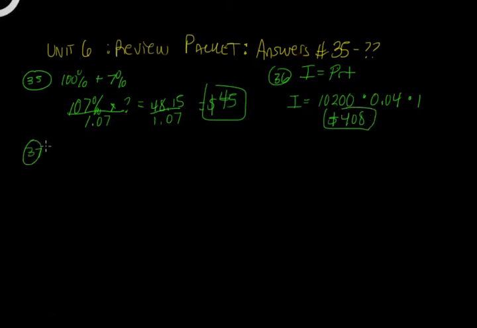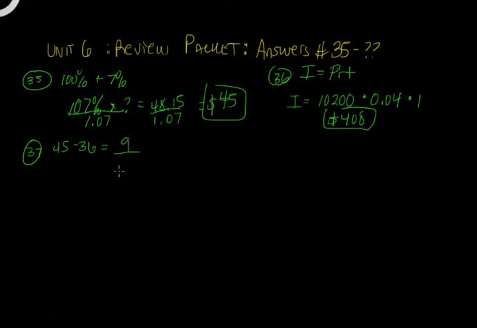Now, 37, it says Nari bought a pair of pants for $36 at a sale. The original price was $45. What was the percent discount? So what percent discount is, it's just percent of change, just a little bit fancier and with prices. So we want to know the change in price. So 45 minus 36, that's $9. So it decreased by $9, basically.